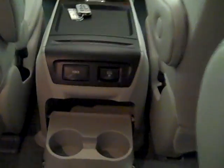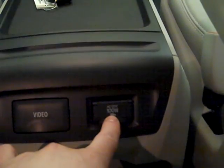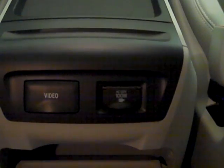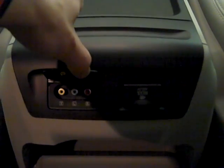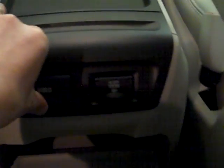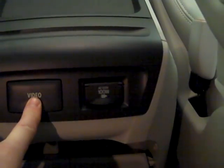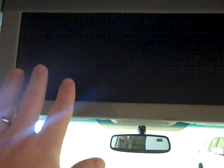Now, a secondary audio source would come here. You get a Sienna with DVD, you'll have a 100 watt AC 120 volt power outlet so you can plug something in. It could be a gaming system, it could be a video camera, you might watch video playback from vacation. And you plug it in and move the audio and video right there at the RCAs. So it's impressive. Here you're powering it or charging a camera. Here you're piping that video and audio right through the system through the DVD player. If somebody didn't want to watch that video playback, they can be watching their own DVD on one side, watching video playback from the auxiliary audio video source here. Put it back up, and good to go.